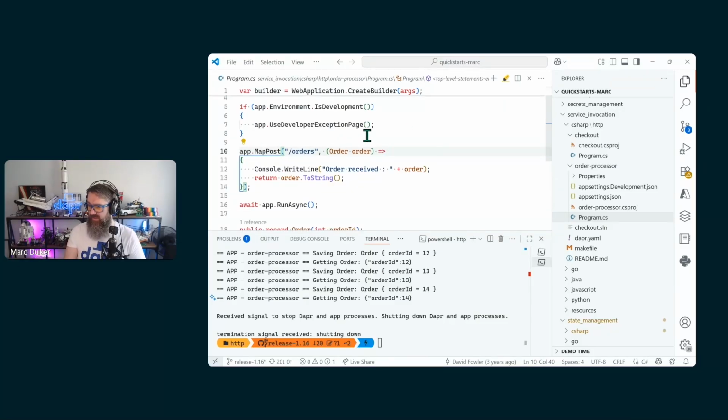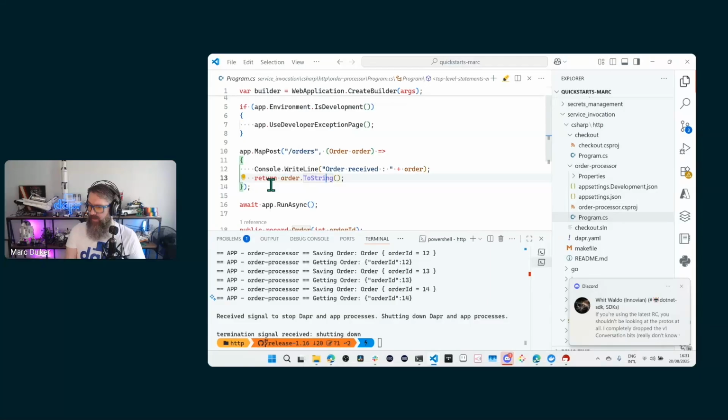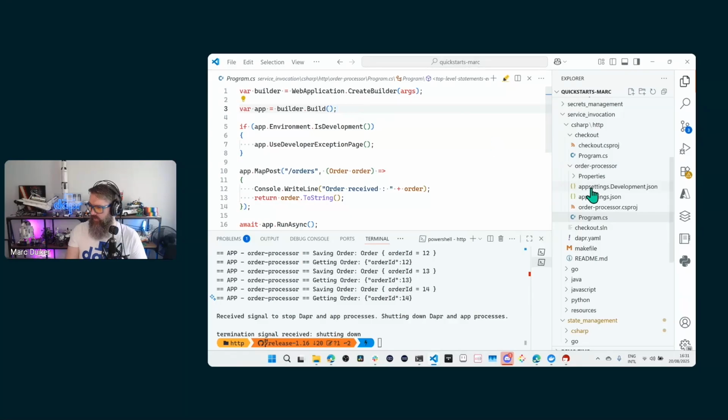So this is a minimal web API example. And here we have configured a post endpoint of orders that's accepting an order type. And we simply do a console write line that it has been received, and give back a 200 OK, just serializing this order again. So no rocket science going on here.